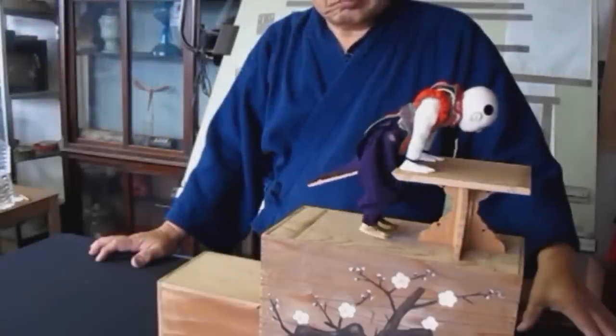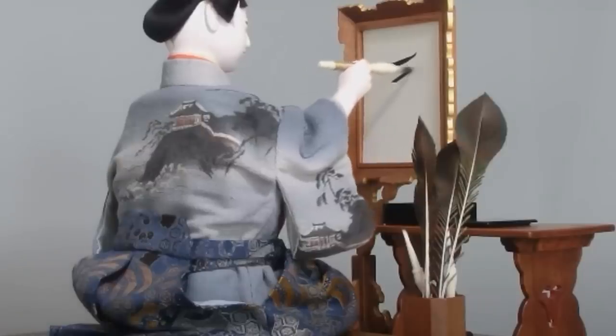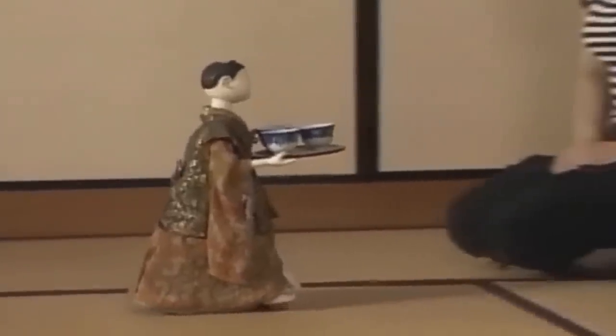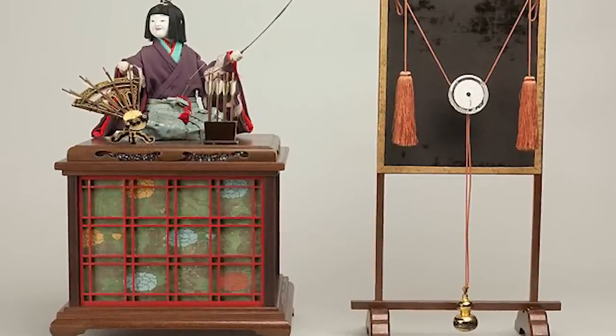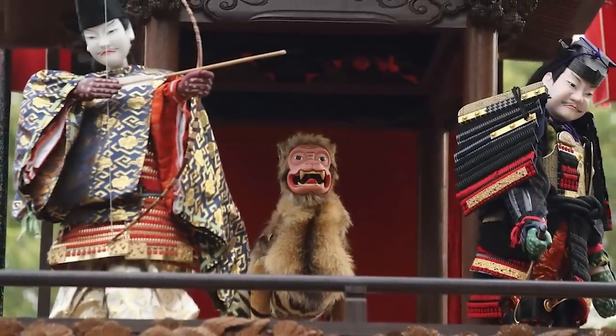If you translate the Japanese word 'karakuri' into English, it means 'trick' — which gives you a clue about the nature of karakuri puppets. To call them puppets is to do them a disservice; these 17th-century inventions should more accurately be called robots or automatons. When placed in the right position and given the necessary tools, they were capable of pouring a cup of tea — not really intended as a convenience, but more a way for the owner to show off to visitors. The great Japanese inventor Takeda Omi took the concept to its furthest extreme in 1662, building puppets the size of human beings and creating a whole theater show around them. To most audiences, what Omi was doing would have seemed like magic. The dolls are no longer seen as mystical in Japan, but you might still see one or two in traditional Japanese homes.